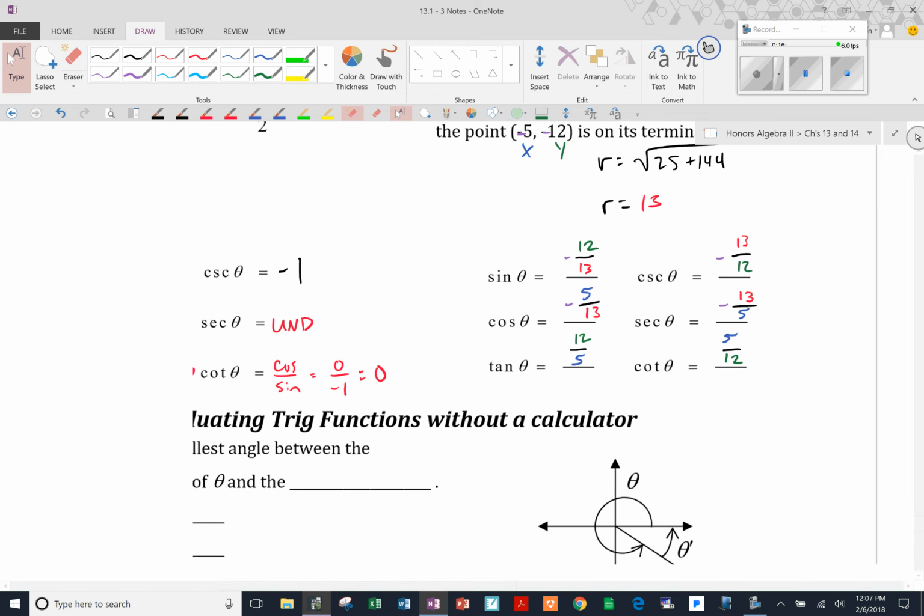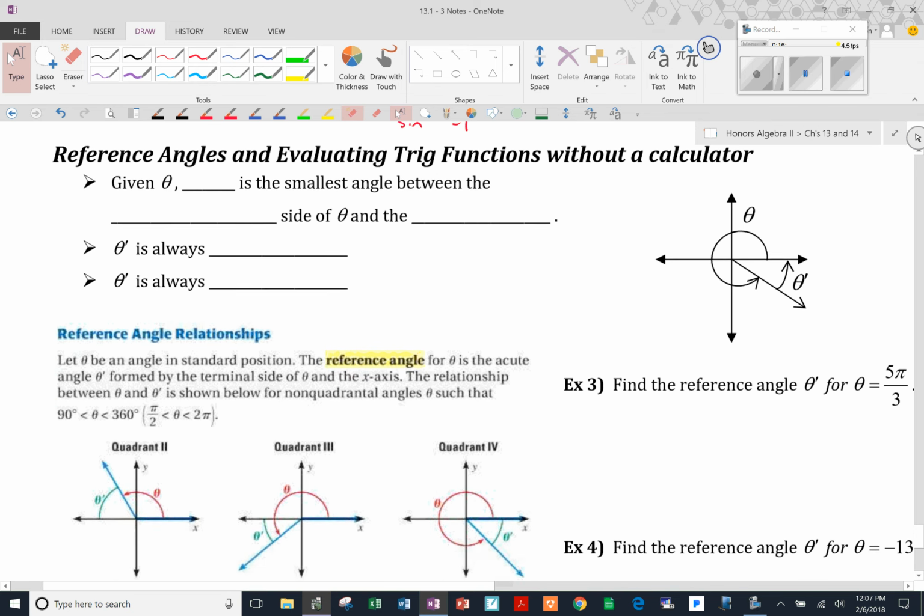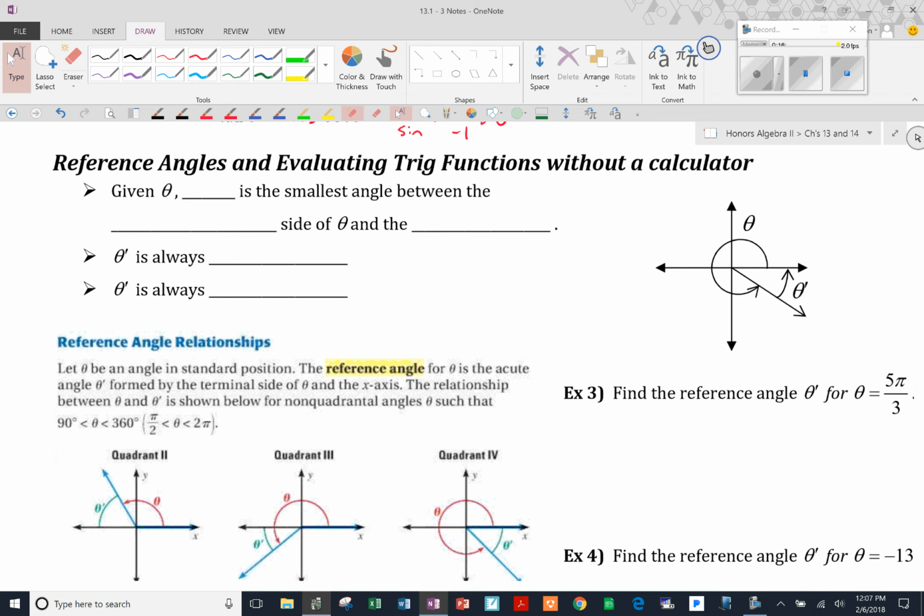Okay. All right. Last thing we're going to do today. This is it. This is like the tip of the mountain here. This is what everything else has been building up to. The unit circle, the angles that we've been talking about, going back to the x-axis. Those angles going back to the x-axis, like in this picture right here, I'm talking about this angle right here. It's called the reference angle, and it's denoted by theta prime.